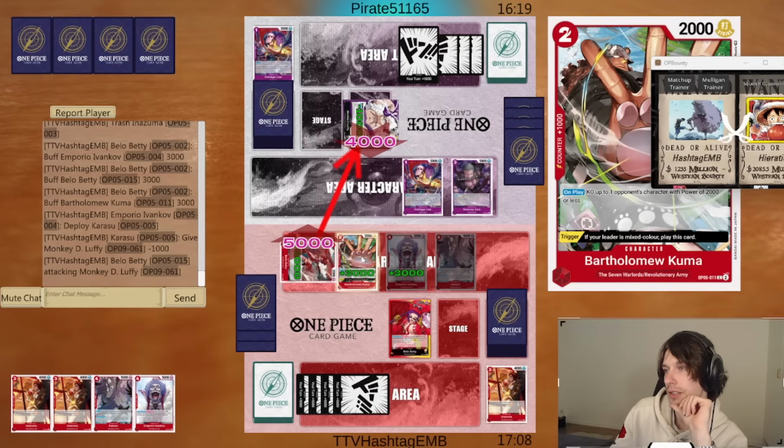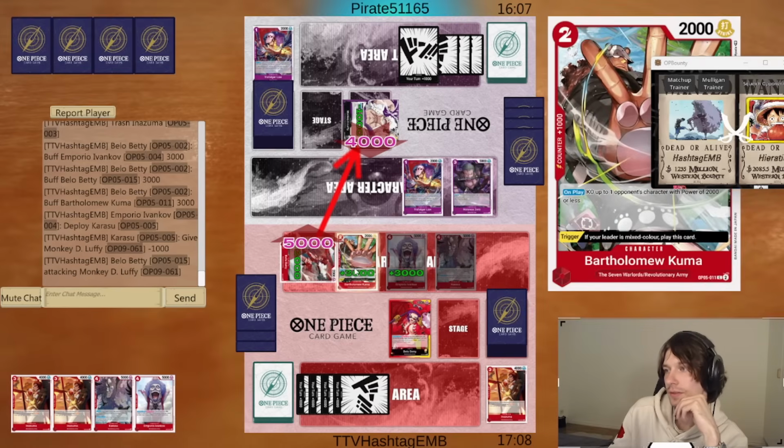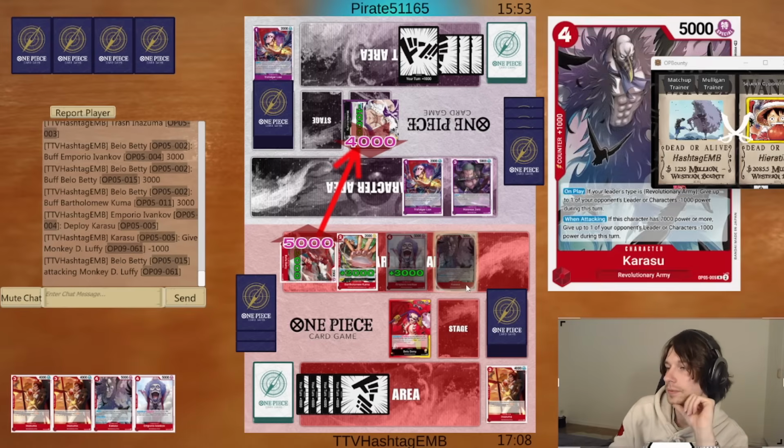Let's see what he can do here. And the good thing about them playing Bear Luffy is if they play Bear Luffy, they're not playing anything to remove your shit. Which obviously is good for us. He's really thinking hard about this, huh? I'm pretty sure you just take the first one no matter what. Because you're taking 1 hit minimum. So it might as well be the first one.